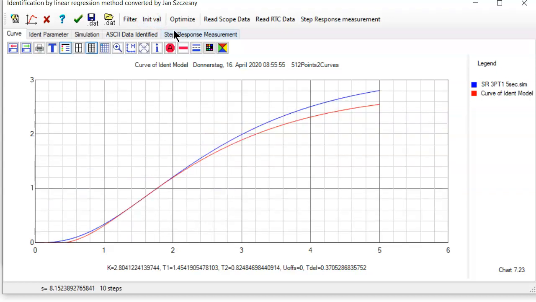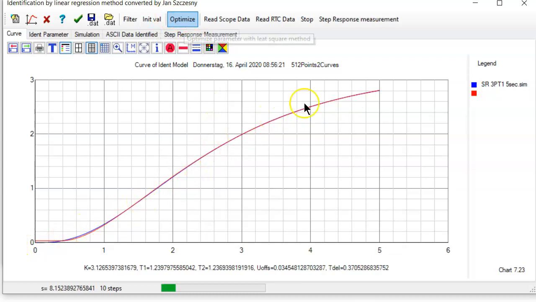The initial value button uses the inflection tangent method from Reuter. It looks for the steepest tangent, takes this as a final value, and then makes these proposals. If I now click on optimize with the starting values from this button, you see, okay, this looks really not bad.